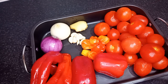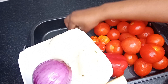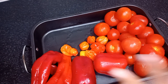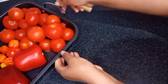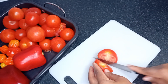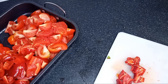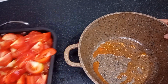One good thing about this method is that it takes away the sour taste that people always complain about when they are making their stew. It takes away excess water. It reduces the cooking time — we are going to steam it for only 10 minutes, so we don't have to steam it for a longer time. It also still retains the nutrients that the whole ingredients have because we are not cooking it for a longer time. The consistency comes out thick and smooth.